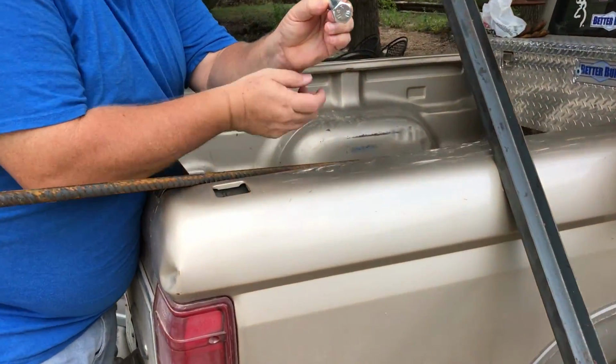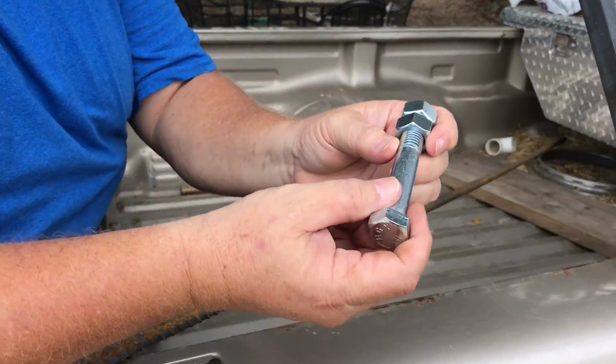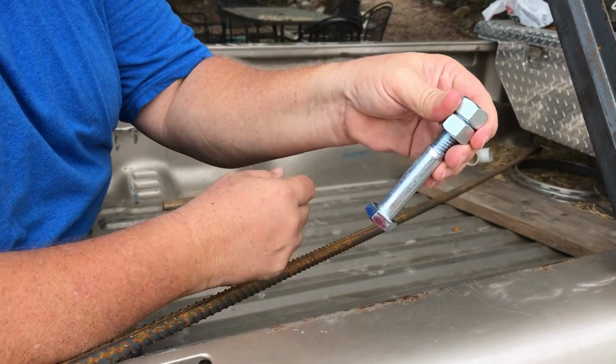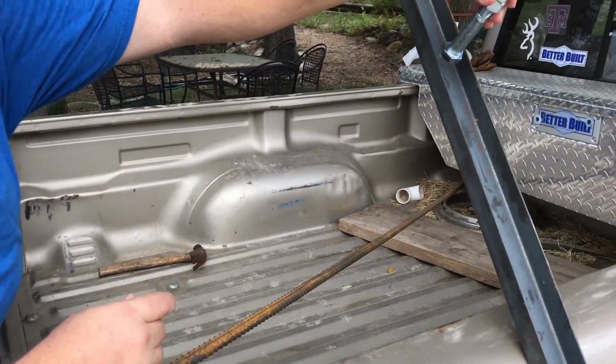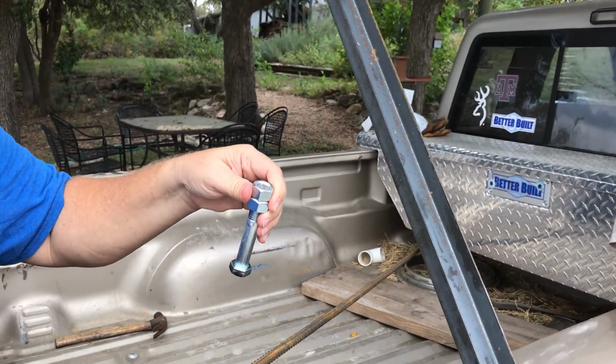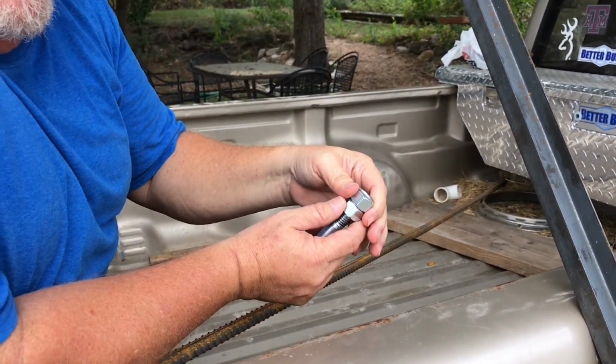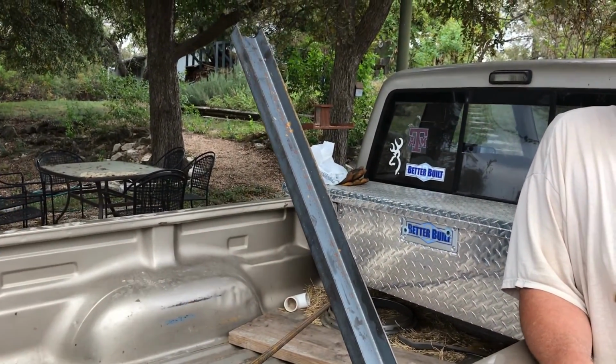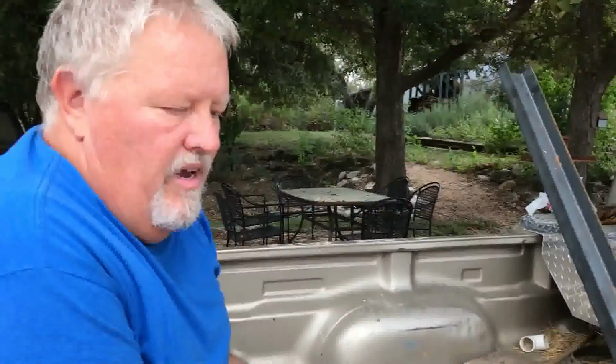5/8 bolts. We're going to cut the heads off and we'll grind them down to a point, and we're going to drill holes and put them in this channel, and we're going to make a handle out of the rebar, and it'll make more sense when it's all done. But we're going to be able to plant 6 cloves every time we use this tool. They'll be 6 inches apart, and we'll be able to do a row of 3 foot.